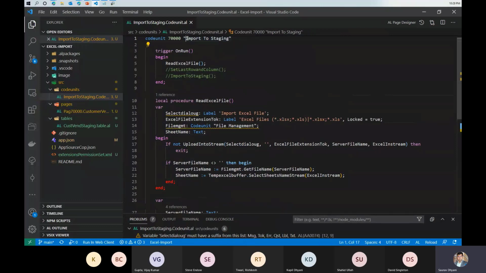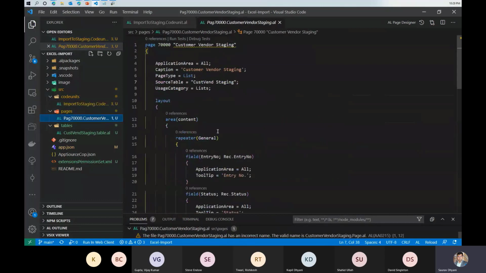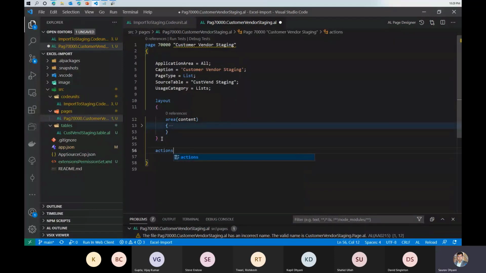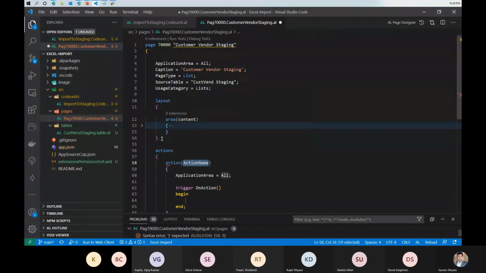So I will do this and I'll add an action into this page. Actions. Import Excel.